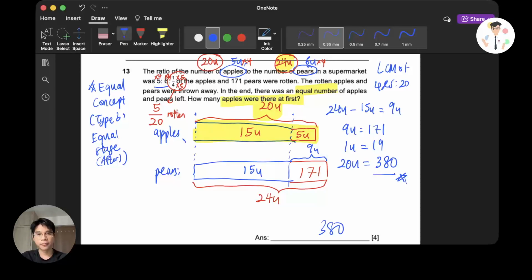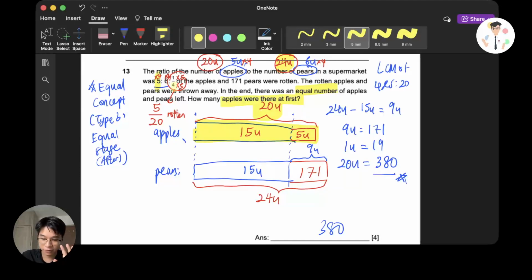Okay, now this question, honestly speaking, is a bit upgrade level, just a bit from what you have learned, but the concept is always the same, right? The whole key idea is still the same. But I'm actually happy that some of you are able to find out that these 5 and these 4 are supposed to be the same but not the same. If you get this, it is very good that you can move on to the next step. Some of you are able to get it, but you're not confident to move on to the next step. It's okay, at least you have tried your best.